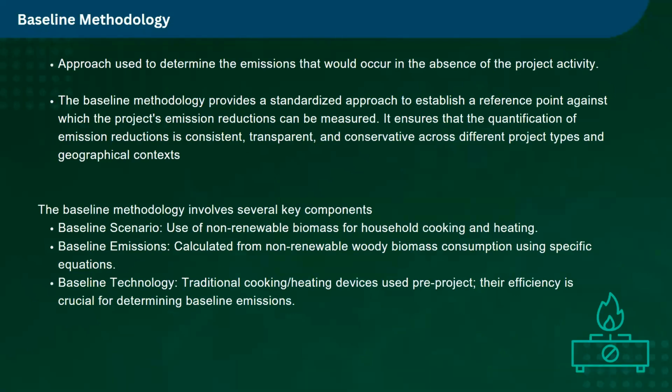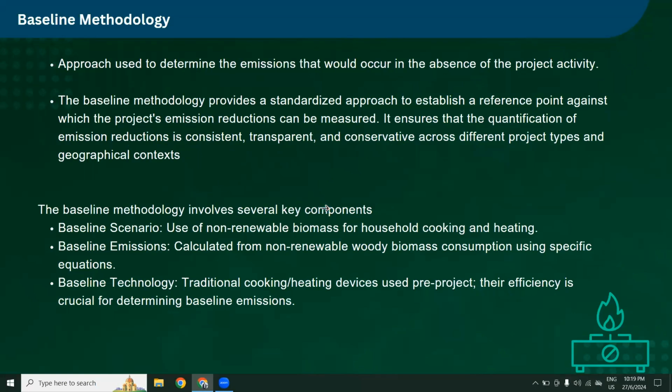So what exactly is the baseline methodology? Remember that this is a technique which we use to determine the emissions that would occur in the absence of the project activity. So before the project has started, in the absence of the project activity, we take the emissions data. This provides a standardized approach to establish a reference point against which the project emission reductions can be measured. It ensures that the quantification of emission reductions is consistent, transparent, and conservative across different project types and geographical contexts. However, it involves key components.